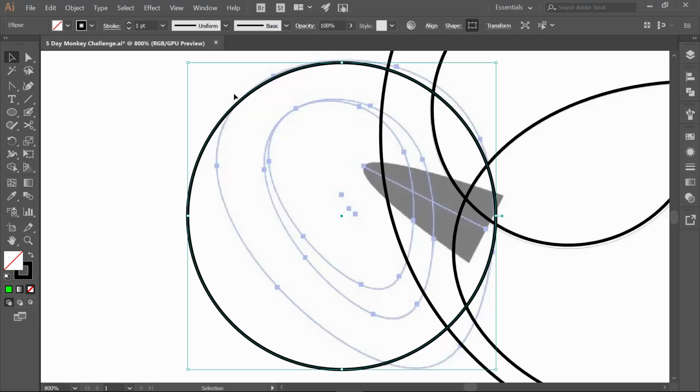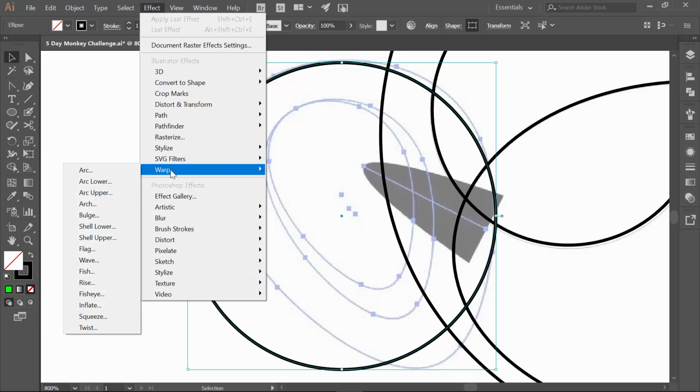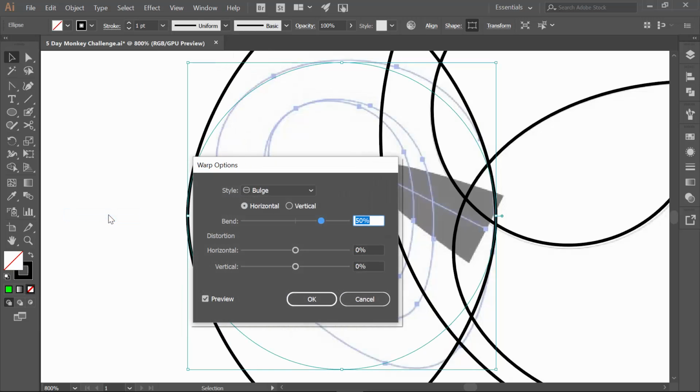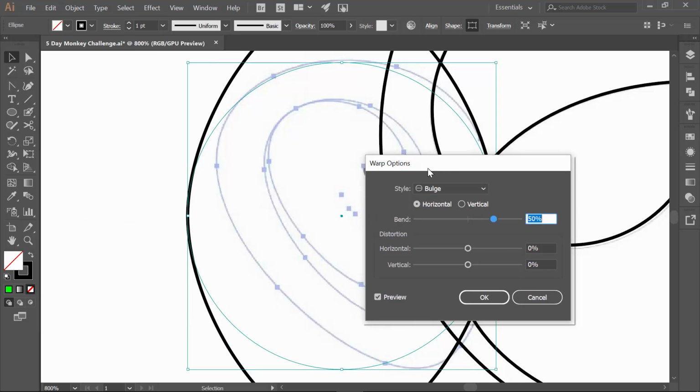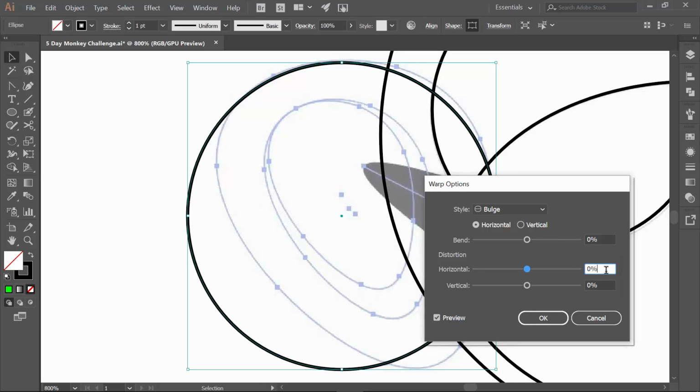All right, let's come up to the top. I'm going to do effect. I am going to drop on down to where it says warp. And then I want to do our handy dandy little bulge. Now, as we do this, things to just pay attention to. The default is a lot of the times 50%, and it's always in the wrong direction. I don't know why. It's always in the wrong direction.